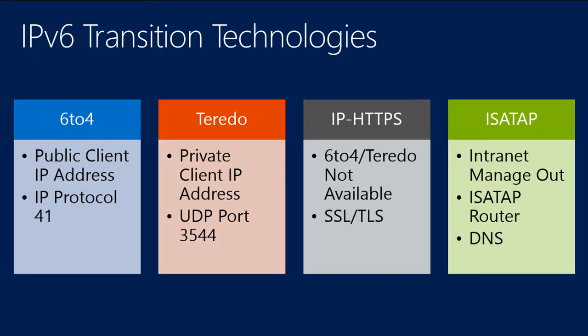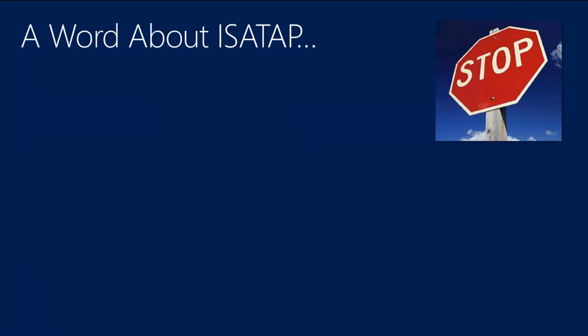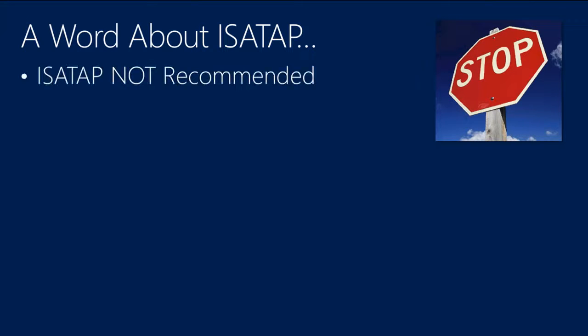Now, ISATAP is an interesting technology in that when we started deploying DirectAccess many years ago, it was just kind of standard operating procedure. We employed it. The documentation we were following when we were learning it said to do it, so we did it. Real world, of course, teaches us differently, and so I just want to talk a little bit about that. Today, we're recommending that organizations not deploy ISATAP, where we used to do that in the past. The reason is that enabling it sometimes causes more challenges than it solves.